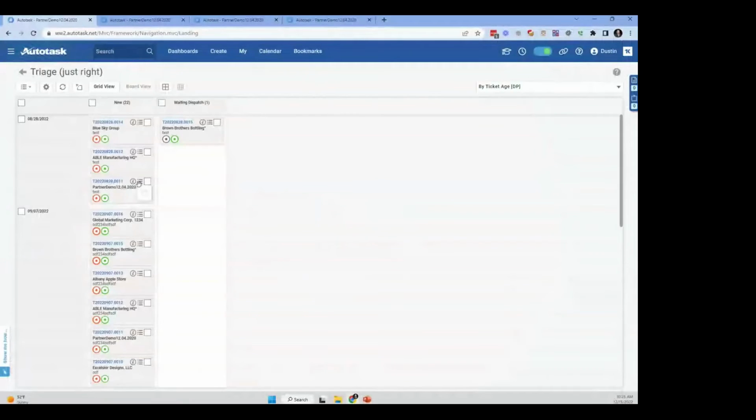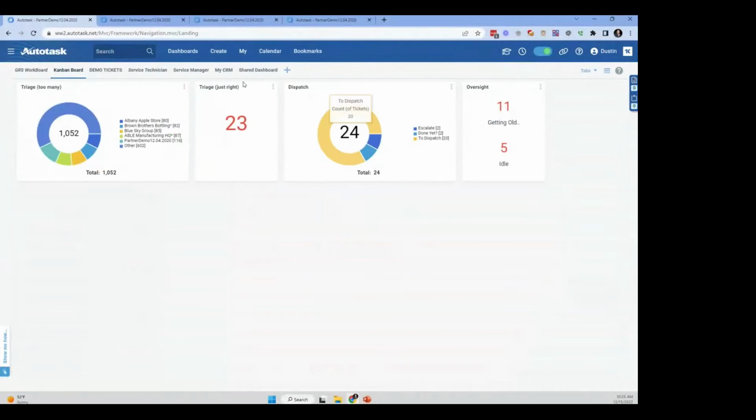So we're going to go back here and notice I'm refining these widgets to show just the boards that I want. Now look at dispatch. These are common statuses that dispatch has to handle. Escalate, done yet. Often this means idle. You may have a workflow rule for this. A lot of people do. Let's say that a ticket sits in a status called waiting customer for 5 days or waiting vendor, waiting parts. And that workflow will kick it out of that waiting status after a predetermined number of days and kick it into an idle status so somebody can jump on it, right? And so done yet and to dispatch.